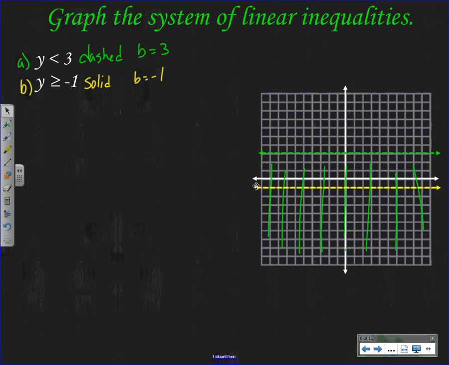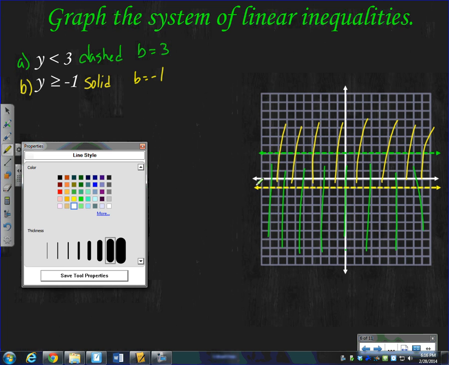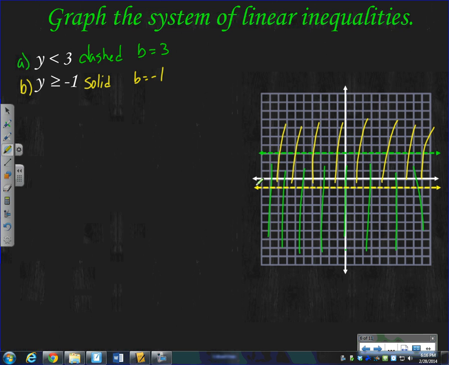Now we need to find out where that one's true. It says y has got to be greater than -1. So that means it's the top half here. Awesome. We're going to see if our highlighter's working this time. Let's see if we choose blue, what will happen. Our answer is where they overlap. Notice there's only 3 areas this time because my lines are parallel, so there's not an area where neither one of them is true. All the areas of the graph are true for one or the other, or both.